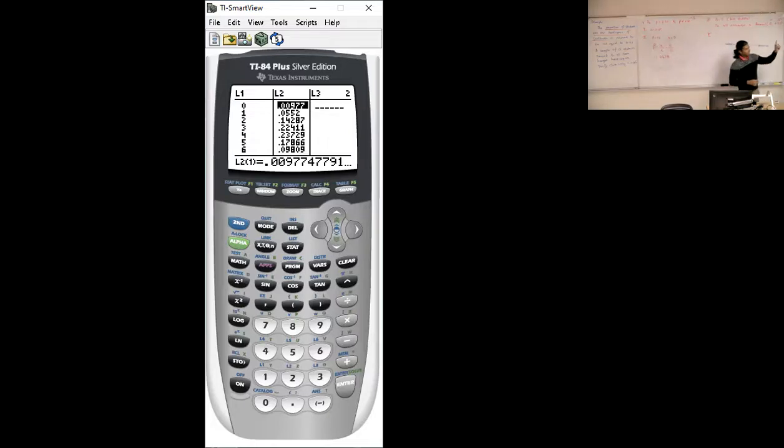Since this is an exact test, the smallest value that we can get to would be 0. So for 0, I have 0.00977, so I'm going to write that down. And I'm going to move over to 12. That's 1.2 times 10 raised to negative 6.